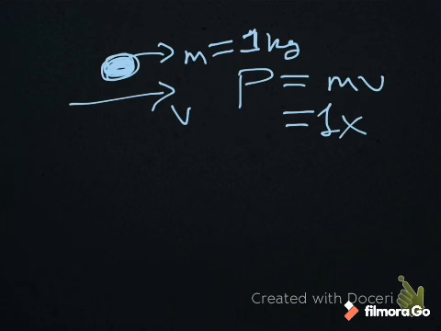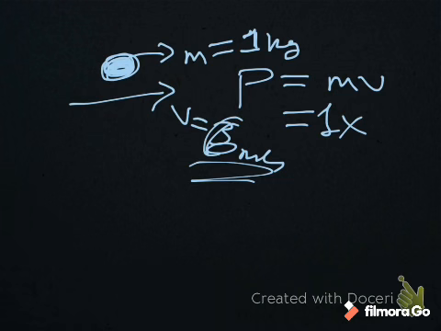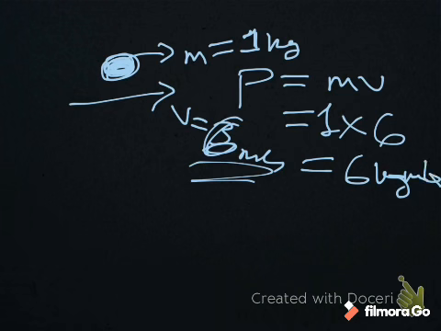I know 1 kg is maybe too much for a ball, but let us consider that, I don't want to do all the calculations. So what is the velocity? Let the velocity be 1 meter per second. Okay, that would be way too simple. Let it be 6 meter per second. It's still simple, obviously. So now the momentum of the ball is 6 kg meter per second. Sorry, not second square. I said second square, but I have written here meter per second for velocity, right? So this is the case.